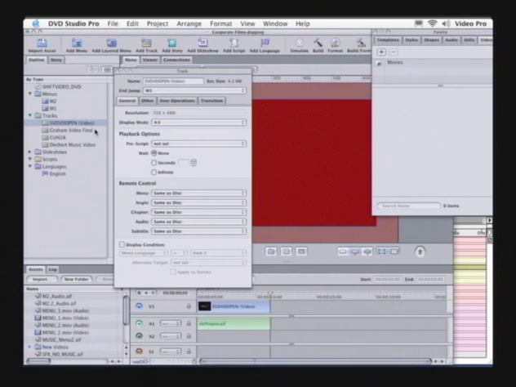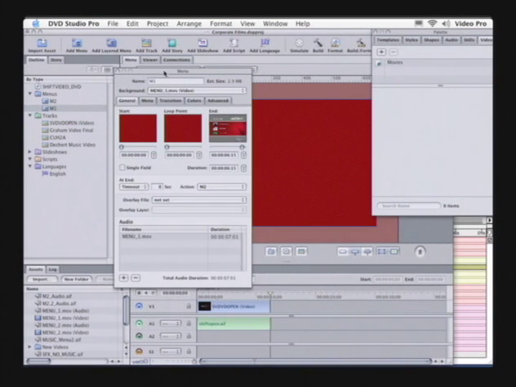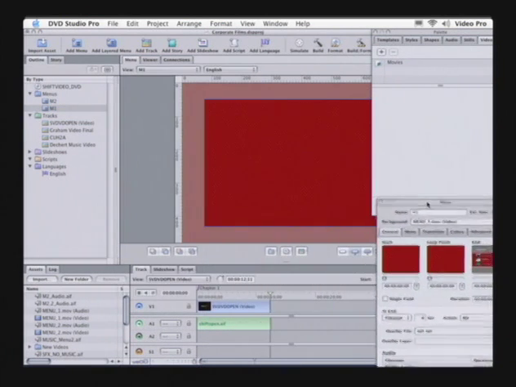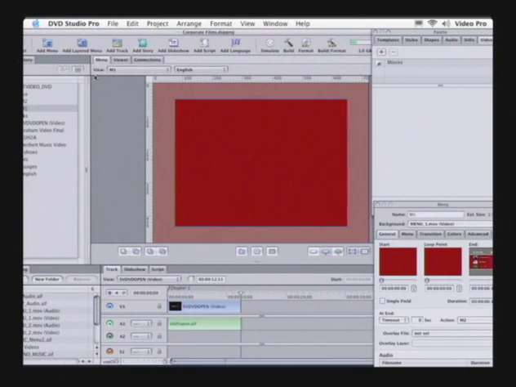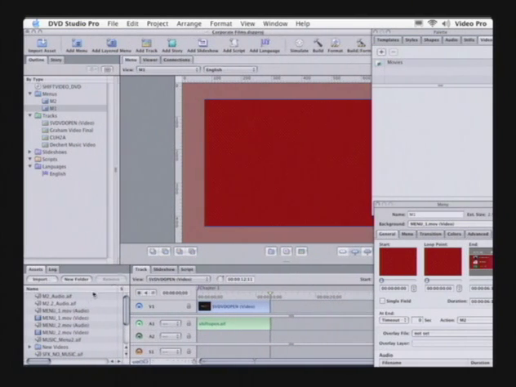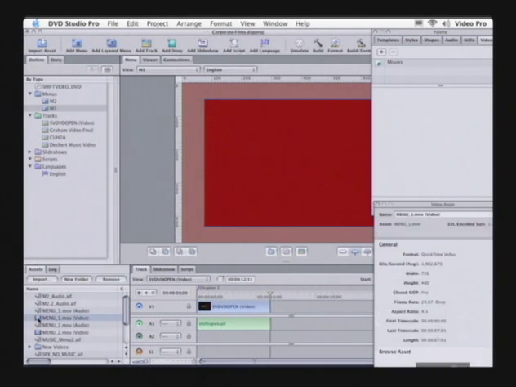Okay, so now let's go ahead and double click on menu 1, and let's call that page up. So I'm going to move our inspector back over here and let's talk about this menu page. You can see that we're on the menu tab, and here's our video clip that we have on menu 1. So many of you are probably wondering, well, how did you get that video in there?